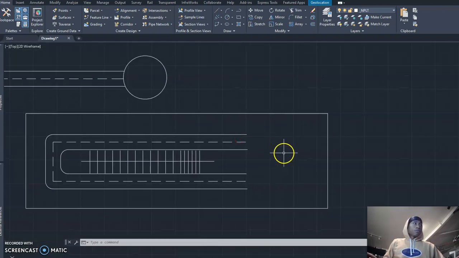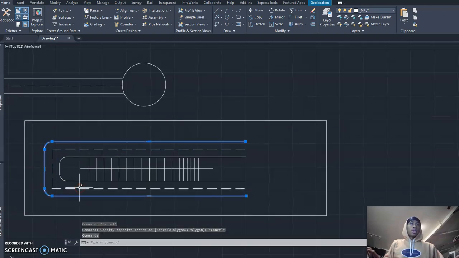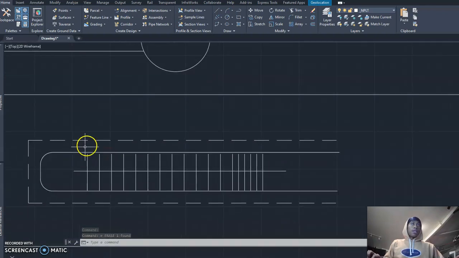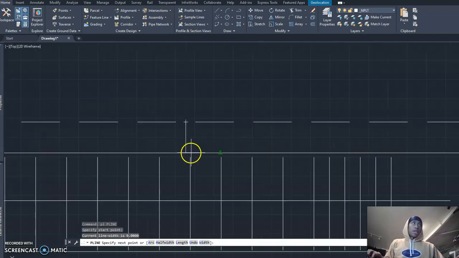But let's say we want to offset this entire center line, right? Because we want a road. I'm just going to get rid of the south side box for now. Let's say this is our center line, and we want to offset that. I'm checking the distance now, just to see how far it is from the center line to the edge of my road.